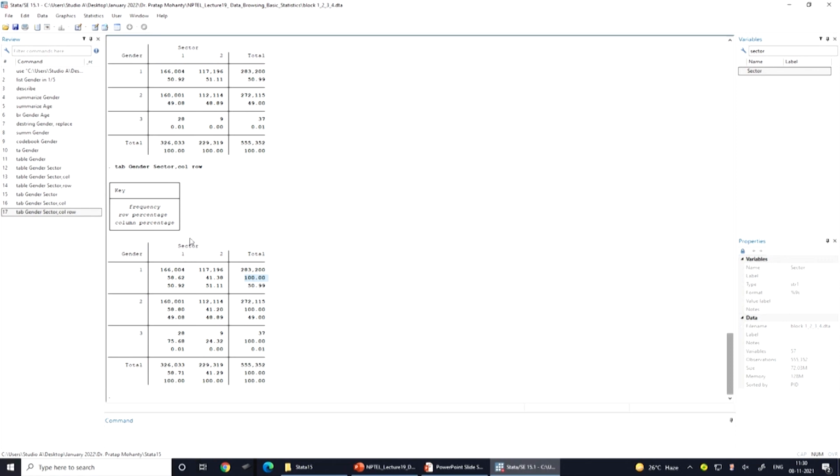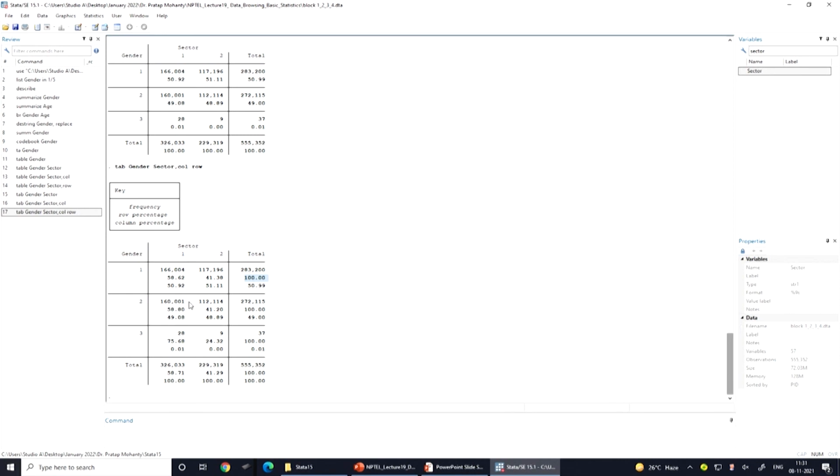Now on the reverse, if I interpret the column total, what I say is, out of the total respondents in rural areas, 50.92% belong to male gender. Okay. So accordingly you can interpret.